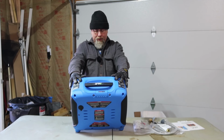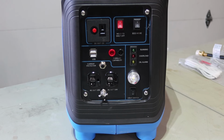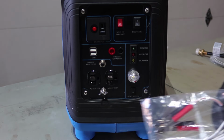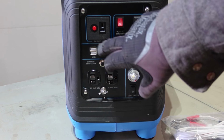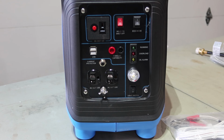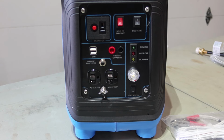Now, the generator itself looks pretty nice. I really like the case. So here you have the front of the generator. This is the DC out, where you can hook in your battery clamps. Looks like it's got a little circuit breaker there. This is your on and off switch, your eco mode switch, a couple of useless USB ports. It does have parallel capability, so if you want to hook up more than one of these, you can actually parallel them. That doesn't include the cables. I'm sure that's something you got to buy separately.